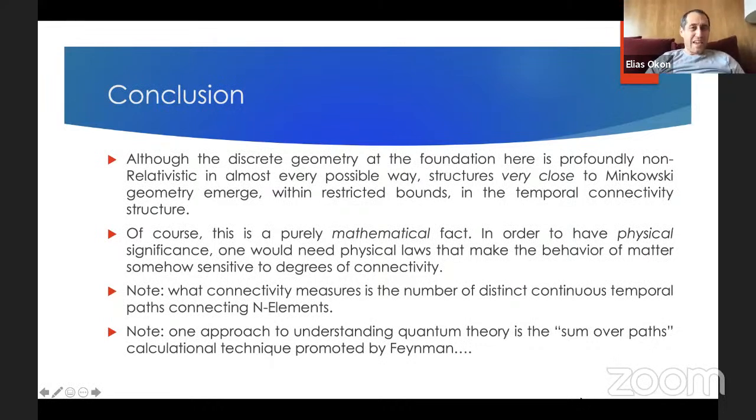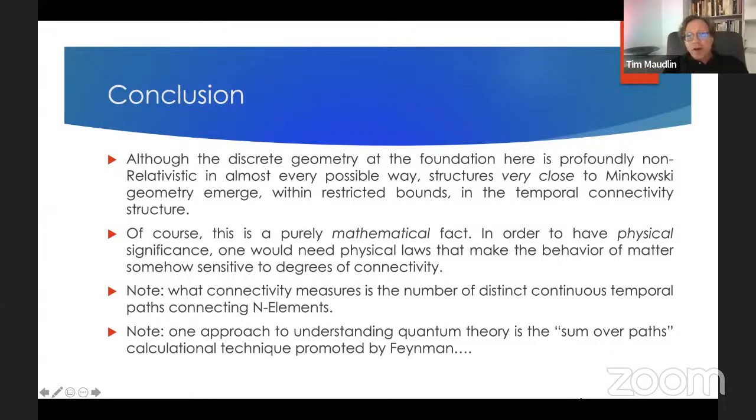Really, really nice. My question is related to the last things that you mentioned about this connectivity. One would have thought that you would need to relate proper time, like in the analogy, to the length of the path, right? Like how many steps you need to take. But instead, you need to use this connectivity, which is related to the number of ways you can. That's right. So I don't know if there's anything else you can say about it. I think it is counterintuitive.